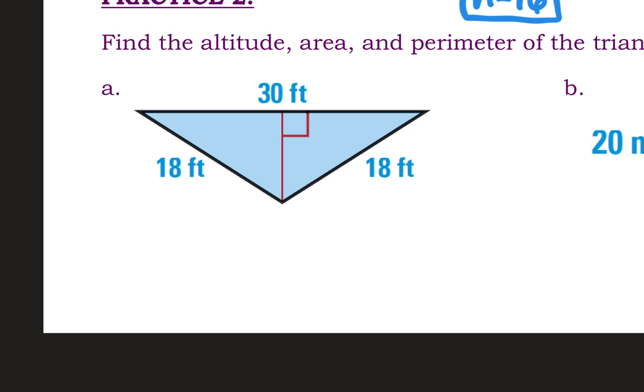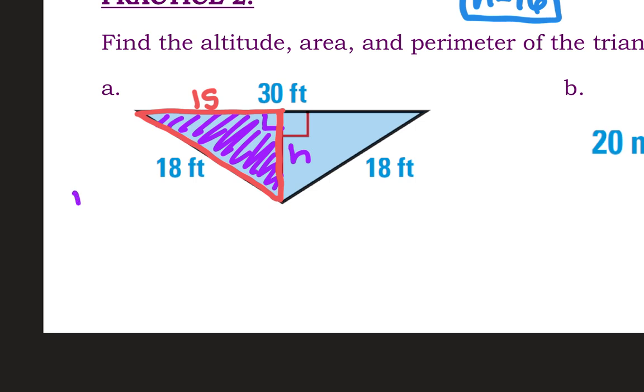All right, good practice. Let's see how we did. I know we may not all be done, but let's just see how much we have. I'm going to focus on half this triangle. I want to know the altitude, which is the height. Because I'm focusing on just this half of my triangle, what would I put to represent this side? Half of 30 is what? 15. All right, 15.